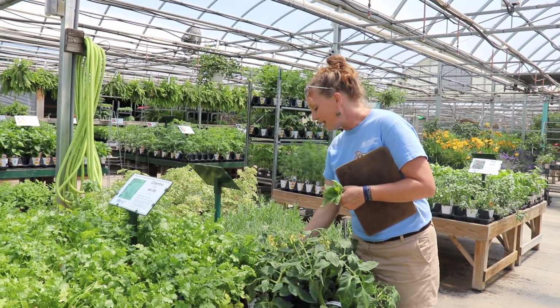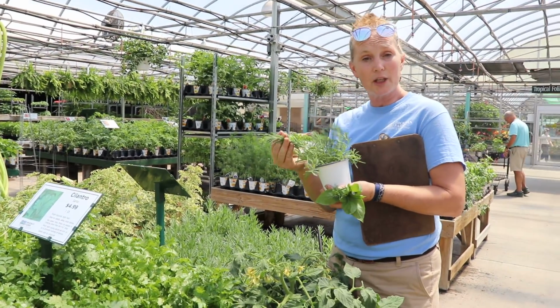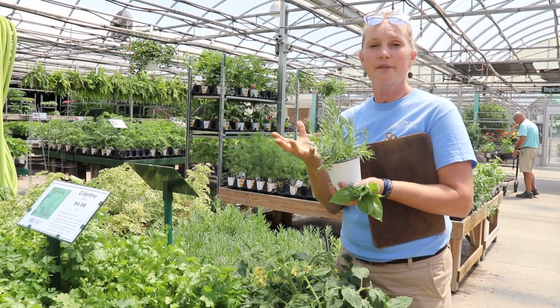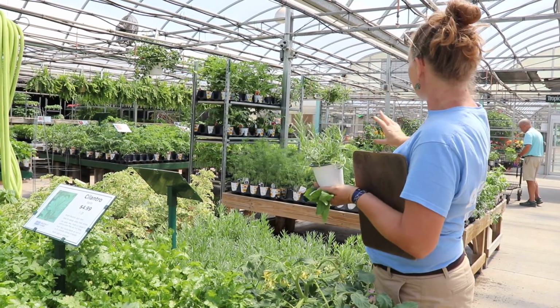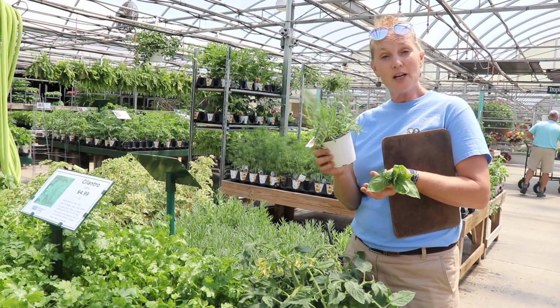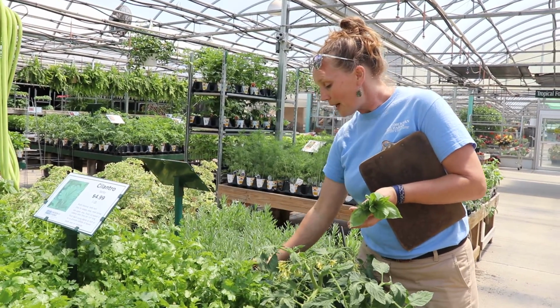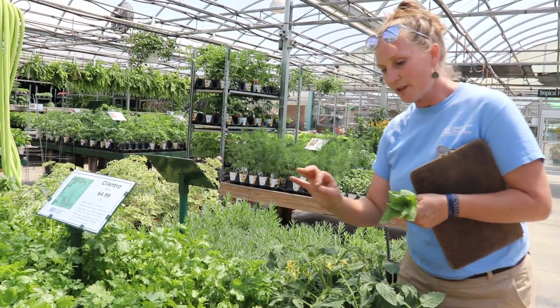Other things we have here, lavender is an herb. Sometimes people use it in lavender cookies and things like that. Wonderful fragrance. The basil, often used to help repel mosquitoes, believe it or not. Also anything with lemon, we'll come up to that in a moment. But good there, you can use it for sachets.